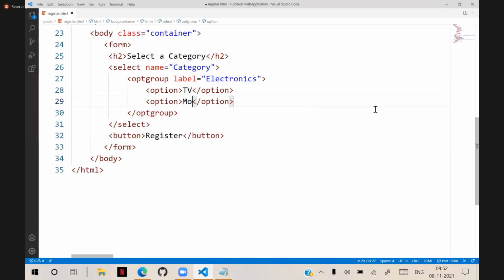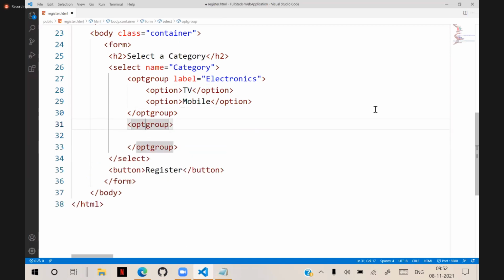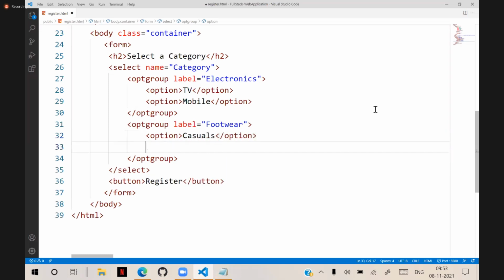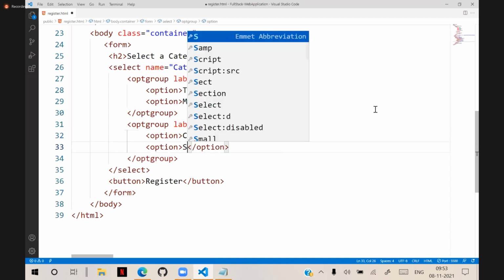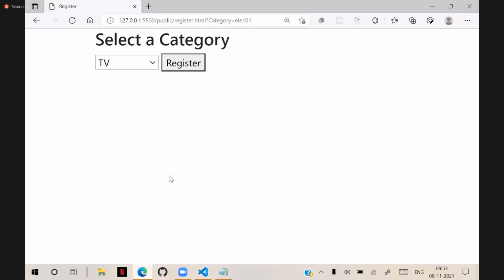Another option is like mobile. Any number you can add. Another optgroup, another group we give the label as footwear. And another option we have, casuals. Another option, sneakers, like this. So you can see now the list looks like this.